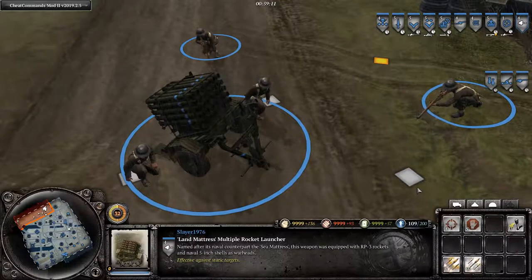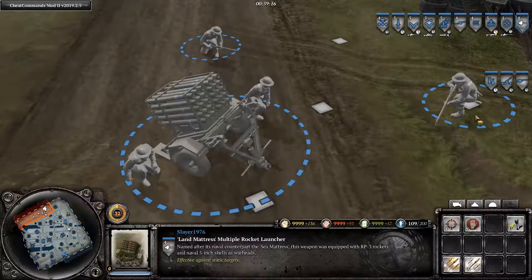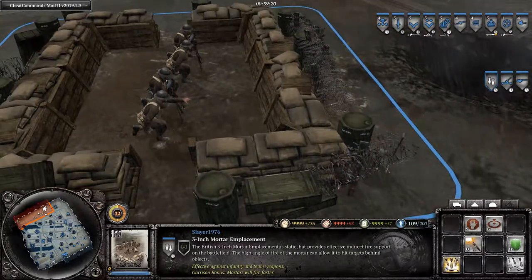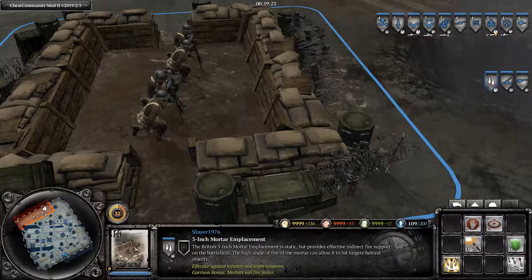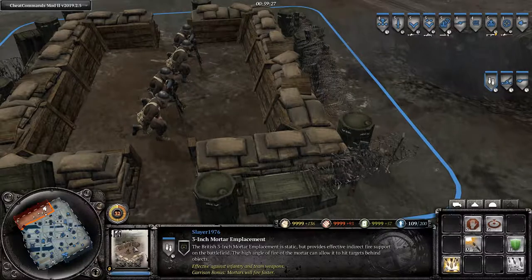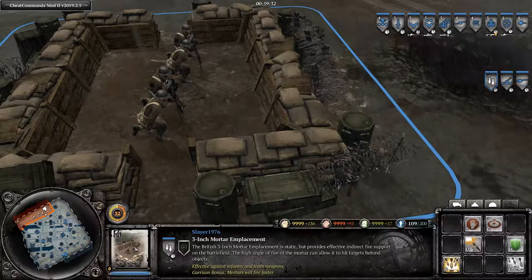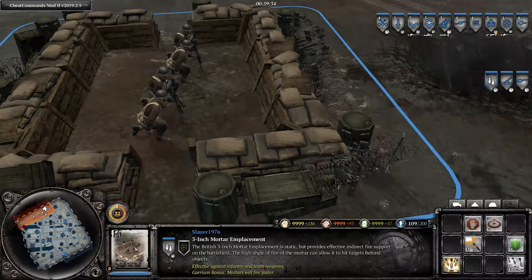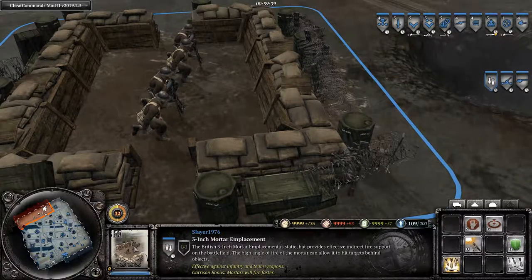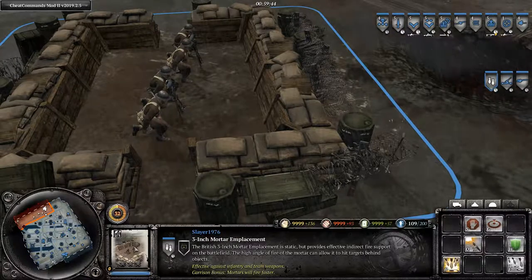Okay, so this concludes the part about all team weapons. Let's go to the emplacements. This is the mortar emplacement. It has 3-inch mortars, and the 3-inch mortar was the Mark II mortar from the British Army. The Mark I was the Stokes, and the Stokes was used in World War I. But they wanted a better mortar with a larger range, so they were developing the Mark II.